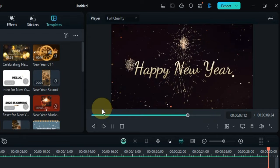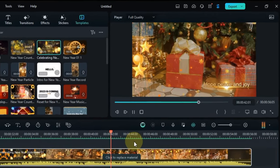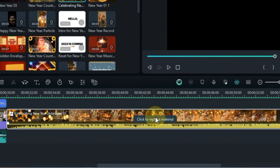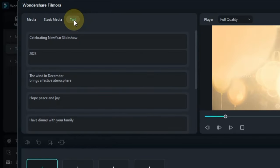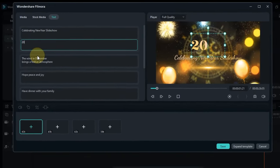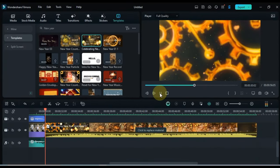To use any template, you can drag and drop it onto the timeline. To edit any template, you will see a replace material button in the center of the template on the timeline. Click on it. Then a new window will open. Within it, you can replace your footage in various ways. In addition, you can edit the text and other settings within the template. After editing the template, click on the Save button. And you can enjoy this new year ready-made templates.